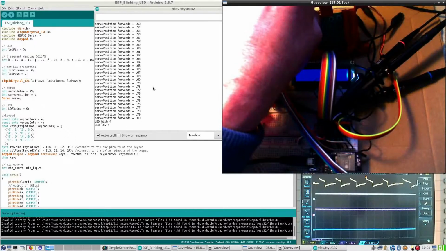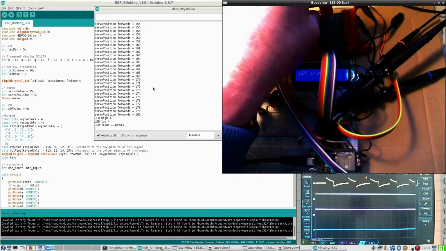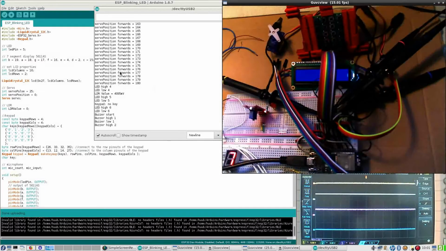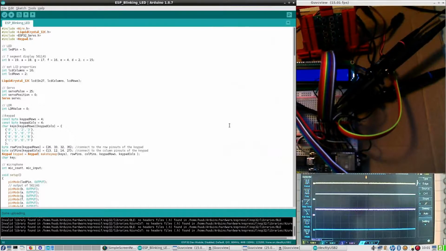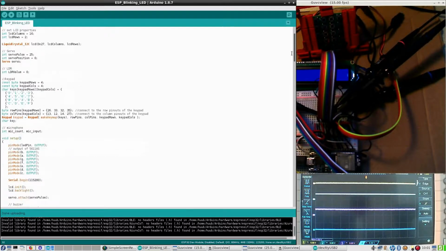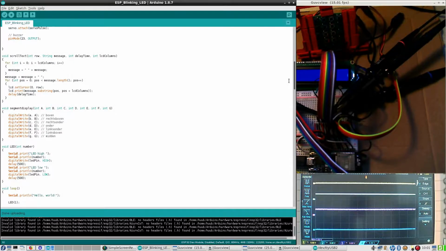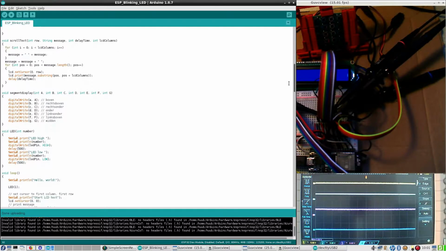Yeah, the motor is still doing nothing. No key. Okay, now that I know it's only pulses, I will have to change the algorithm, thanks to the output of the oscilloscope.